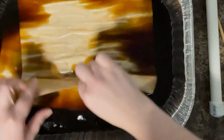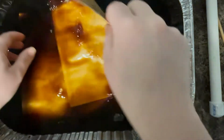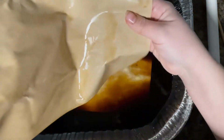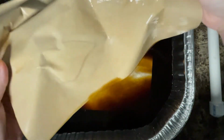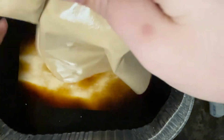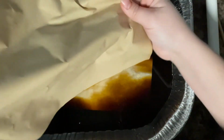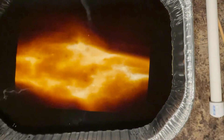Now, as for the paper, once you get it in, I like to put mine in either in small little batches, little clumps, so like 2 or 3 sheets for this type of paper, or sheet by sheet. If you go sheet by sheet, you're going to get better coverage. However, if you put them in little clumps, you might end up with more white spots, and I'll show you what that looks like in just a moment. Now, if you do put them in clumps and you want to get the water completely through, you can start separating the sheets as they're in the water and letting the water flow in between them.